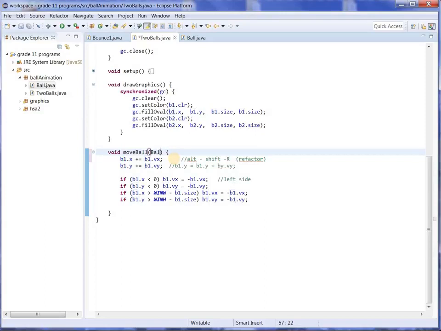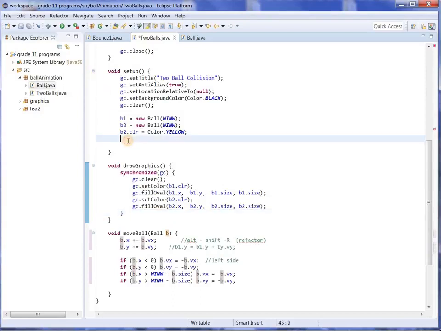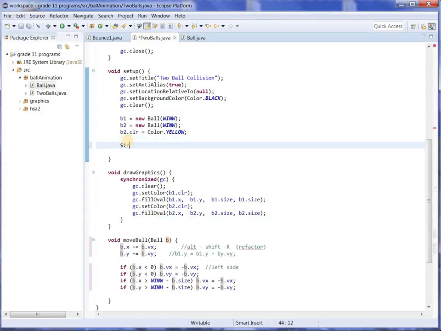What I need to do is say ball B1 first. And then I need to refactor this one, Alt-Shift-R, and call this one B. Okay. So here we're actually talking about local and global variables now. If I type in something like this, string name equals Bradley.